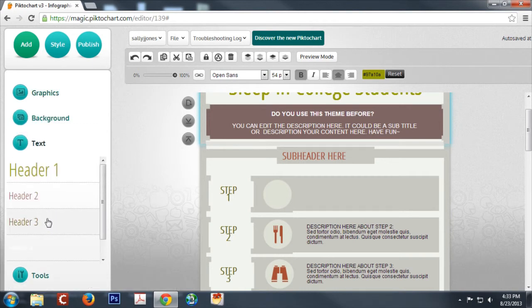Choose the desired text size and drag it to your canvas. For example, Header 1 would probably be best for adding a title to the whole graphic. Header 3 may be better for a title of a section. Finally, Text would probably work best for inside of a section.